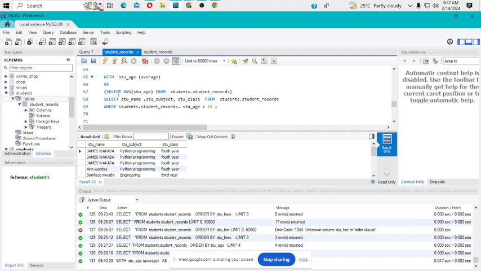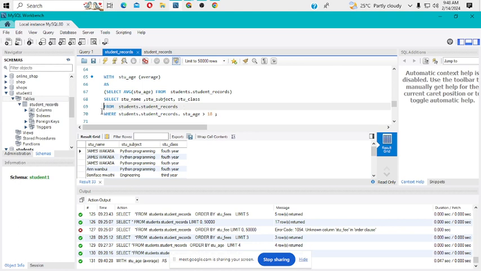Yeah, so maybe the last one that we've just written, the where function, the way you've written that, making the reference first, and then putting in the condition. Is it just okay? Or we could have where student age is greater than 18, and then we reference from student dot student underscore records. I think they are just the same because we are just trying to select the student name, student subject, class, then from which table.